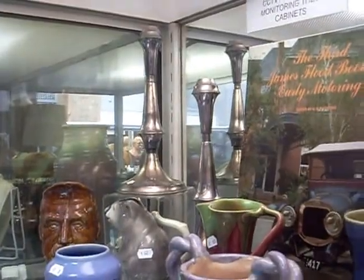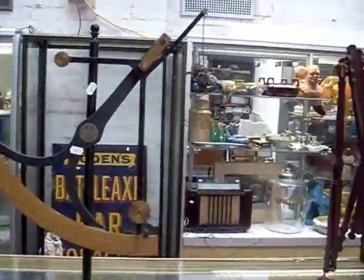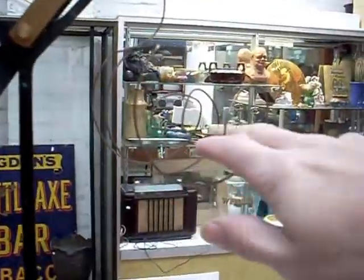A lovely pair of sterling silver candlesticks. Going to be a bloody good sale this week guys, it's pretty cool. The Birds of Paradise there under the glass dome. Another big wool winder. Nice old pair of letter scales there with the original little basket to put your letters in. And the old steriliser cabinet.